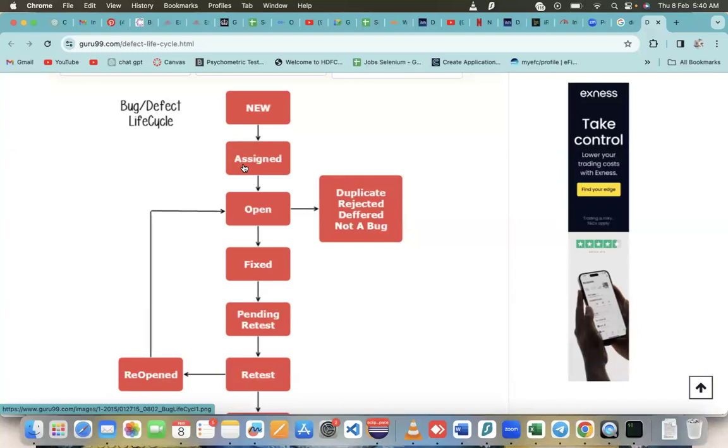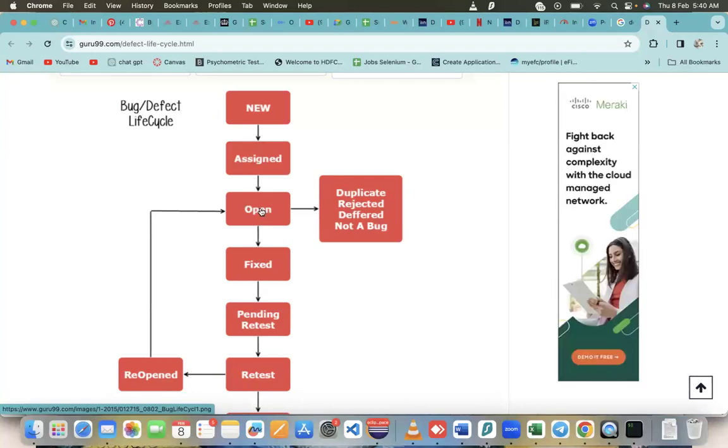If he thinks that this is a valid defect, then he will fix it. But if even before you raise it, someone in your team has already raised it, then he will mark it as duplicate. If you have raised an invalid defect, it's not a mistake, then he will reject the defect.